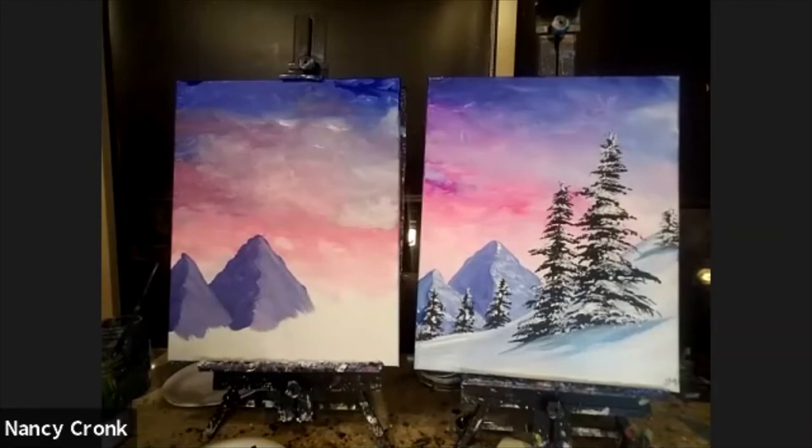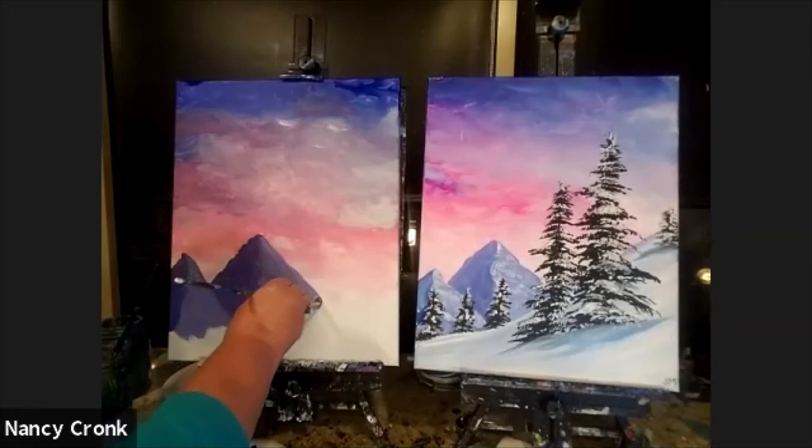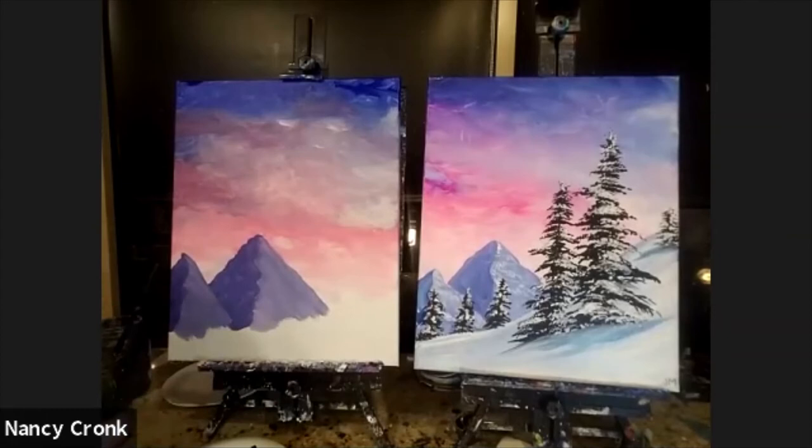Kind of look like the pyramids. I'm going to step back about 15 feet, make sure that my mountains look good, or that I can live with them 80%. If I'm 80% happy, I'll probably like them tomorrow a little better than that.